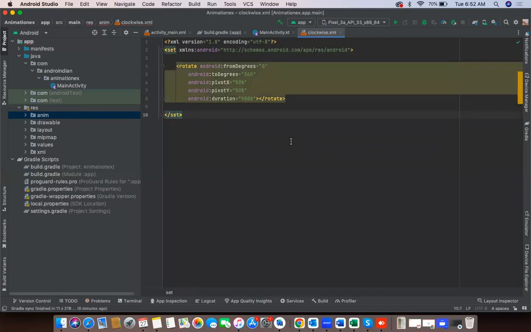Now we will run this and see how this animation performs. I just connected my mobile. Wait a second. Yeah, I'm running this.